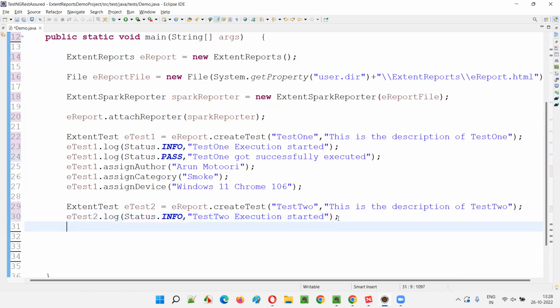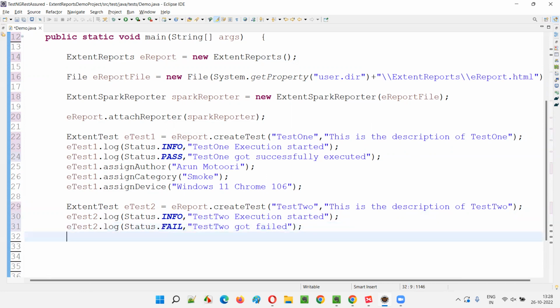Now in the next line, I'll write down etest2.log status. Let's say this particular test got failed somehow. Okay, failed, and I'll write down here test2 got failed. Okay, test2 got failed.